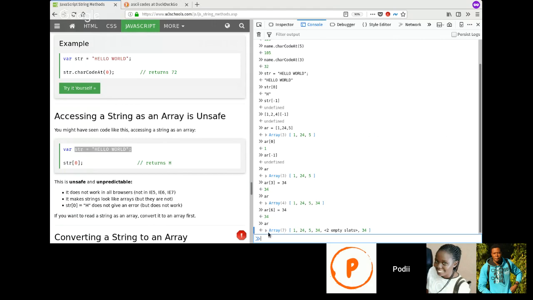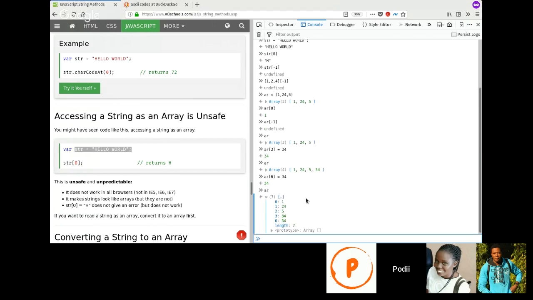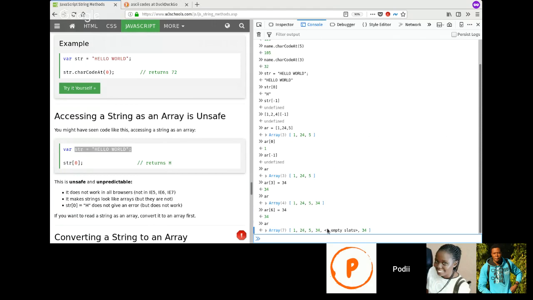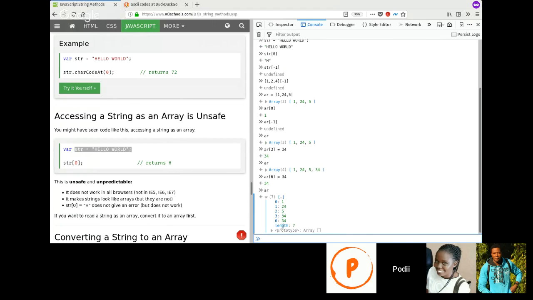No. I think these are Firefox representations of the same. There was this time I was reading about arrays, and there was something about arrays having a hole. If you remove elements without pushing or popping, since popping removes the last one, if you remove the middle elements, your array will have holes. So right now we have positions 0, 1, 2, 3, and 6.